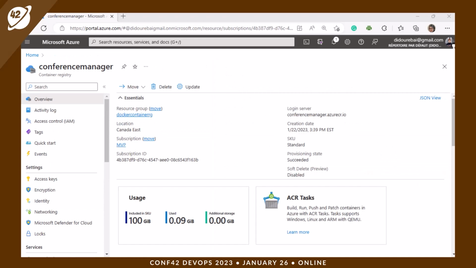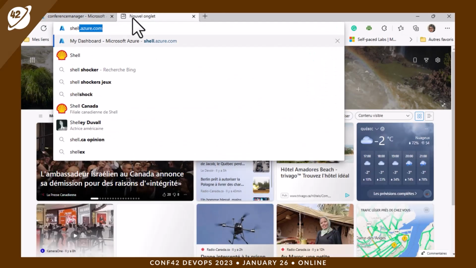To create Azure Container Registry, we can use Azure Portal, Azure CLI, Azure PowerShell, any template, ARM templates. In our case, we just tested the use of Azure Portal. We can use Azure CLI, so I will just go to shell.azure.com.